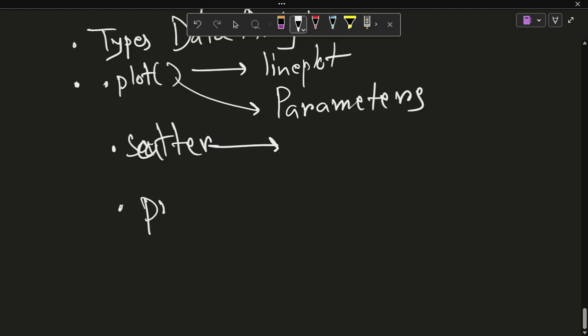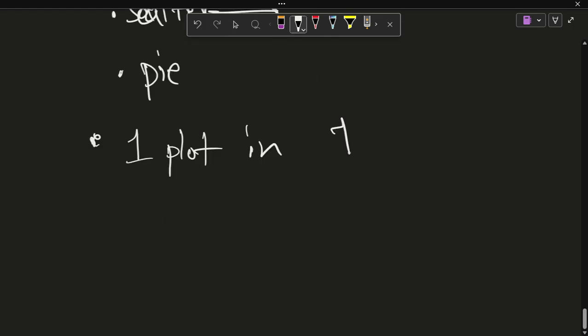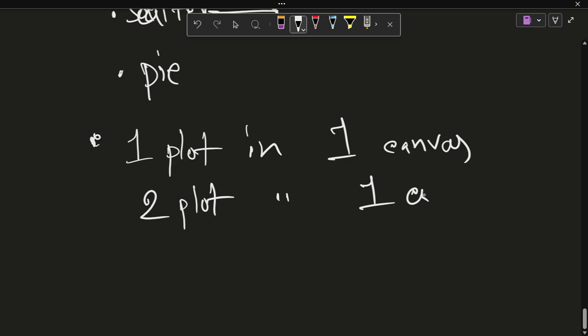And up until now, we had been creating one plot in one canvas. Then we saw two plots in one canvas. And a bit earlier, we saw two plots in two canvases.